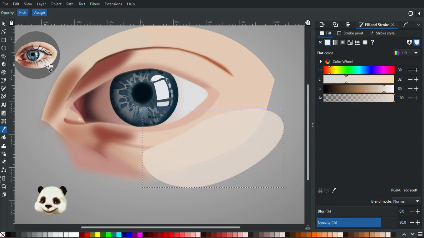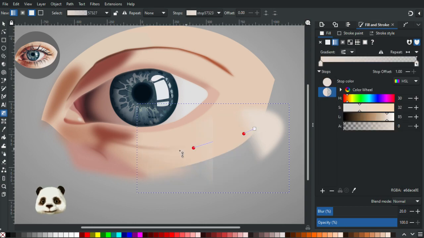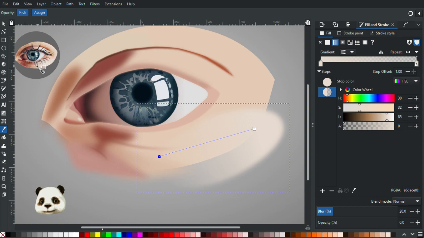Okay, so we're gonna do something like this. Of course, we're gonna blur it for opacity on this one. We're gonna lower it. Yeah, something like that. I think we're gonna do a gradient on it, because it kind of goes like that.